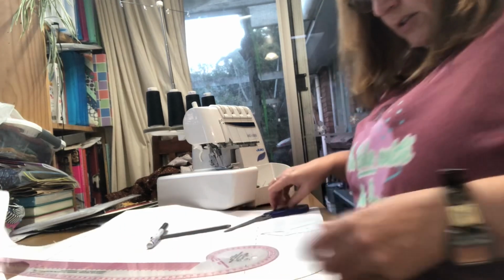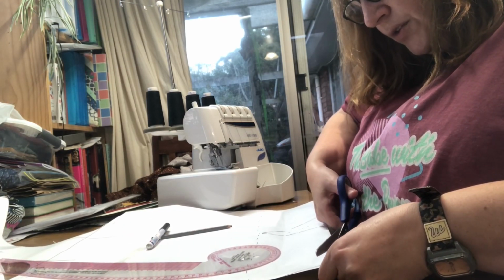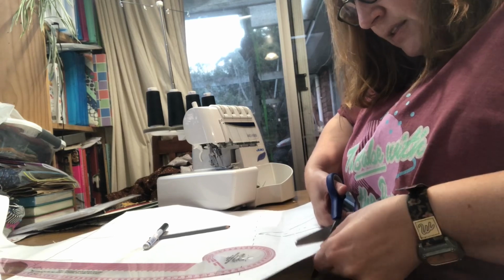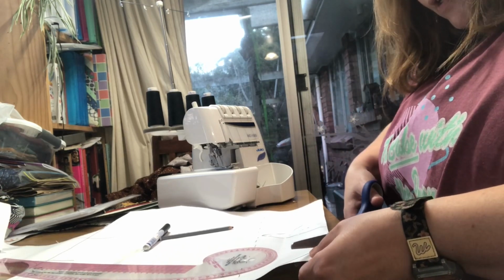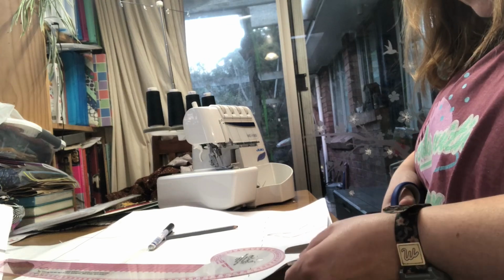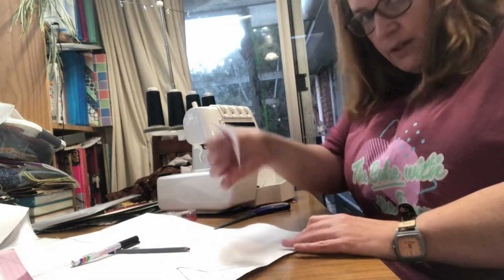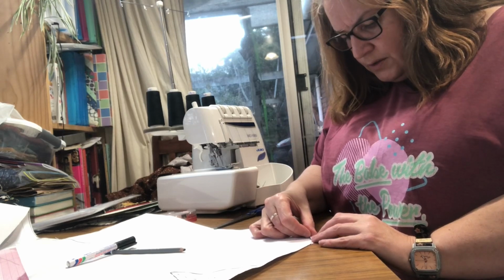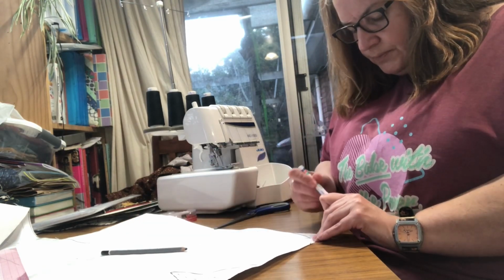And what I'm going to do to match it is cut one and then use this as a template for the other side, so it matches up. And then I'm going to use that over here. I'm just going to turn it over to here, so that way they match.